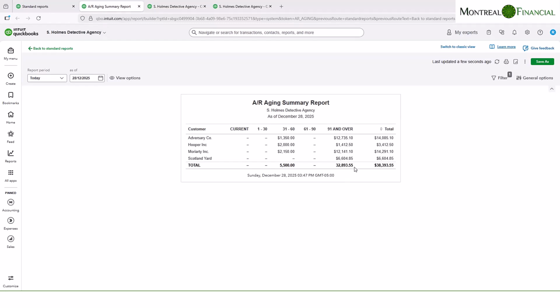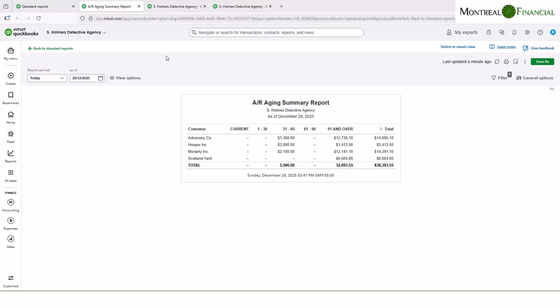The other thing you'd want to look at is your older invoices to make sure that these are still collectible. Send out reminders, which you can do through the sales module by going here and just going to invoices and sending out reminders or statements. That's all possible through QuickBooks Online. And there might be some accounts that you want to write off. And in that case, you should identify what those are, and you could potentially write them off as bad debts. I also have a video on bad debts and what to do, so you can take a look at that to see what's involved.